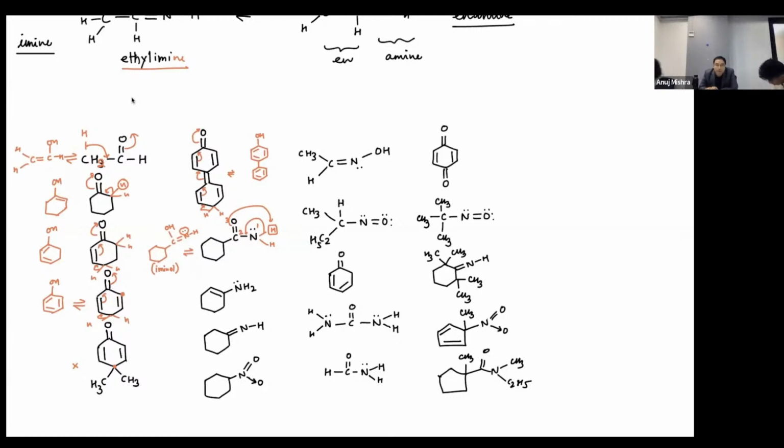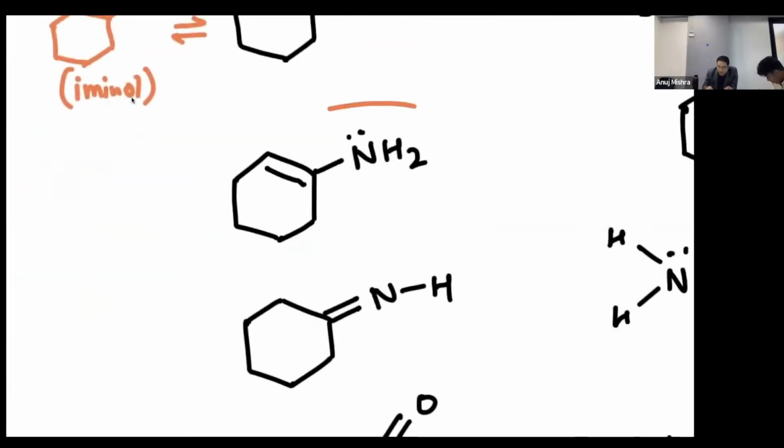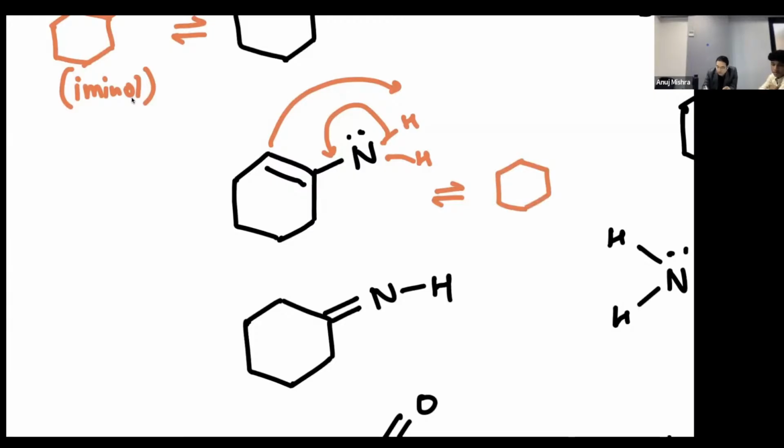How many of you have completed all of them? Raise your hand. Okay, let's see the next three first quickly. What is this compound? It is called enamine. It is ene and it is amine. So what is its counterpart? How can you draw its counterpart? Its counterpart, tautomerized answer would be imine. Basically this grabbing H and this getting, right? So what's the answer? Structure will be this.